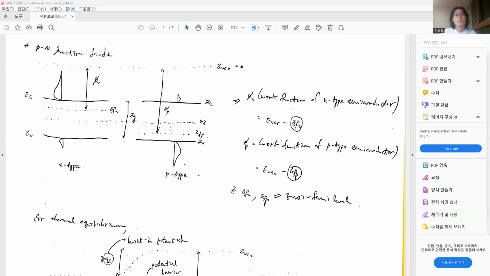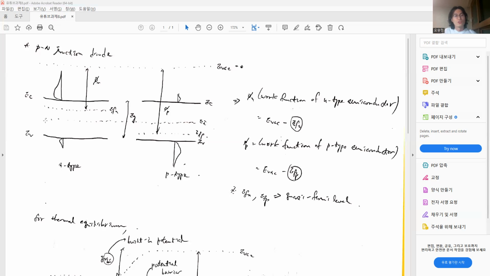find some specific characteristics, which is that when we take the difference of the vacuum level energy to each Fermi level energy, which is at the Fermi level energy of N-type semiconductor or Fermi level energy of P-type semiconductor, we can find that the work function of each type of semiconductor, which is expressed by the difference of the vacuum level energy to the Fermi level energy, and thus we can find the different quantity of the work function of each type of semiconductor.